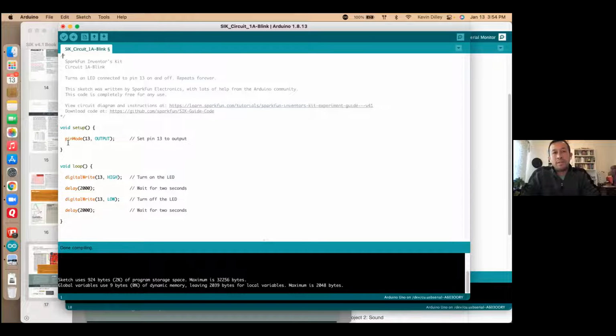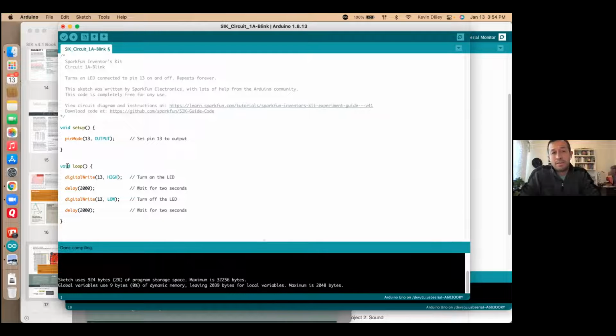And so this code does a few different things. You kind of have 2 different sections to it. This first section here, the void setup section, is one where you add stuff that prepares the code, the different parts that are needed to create parameters for the code.